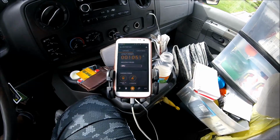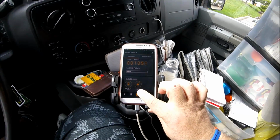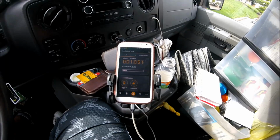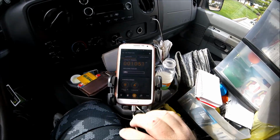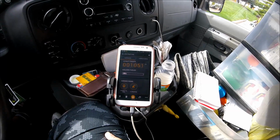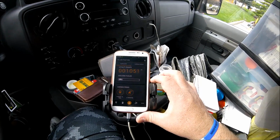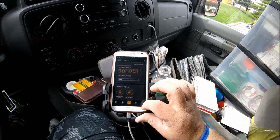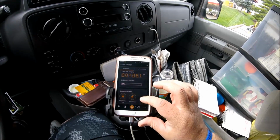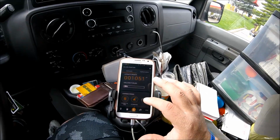Now this is the app. Again, I'm hoping you can see this. If you look right there, it shows me how many shower credits I have. This right here is your coffee or fountain drinks; every 9, you'll get a free one. This right here is keeping track of your point total. So, as I said, it's pretty simple to read. Once you pump, your points will add, your half credit will add, and it updates immediately. So that's a quick look at the Pilot Flying J app.